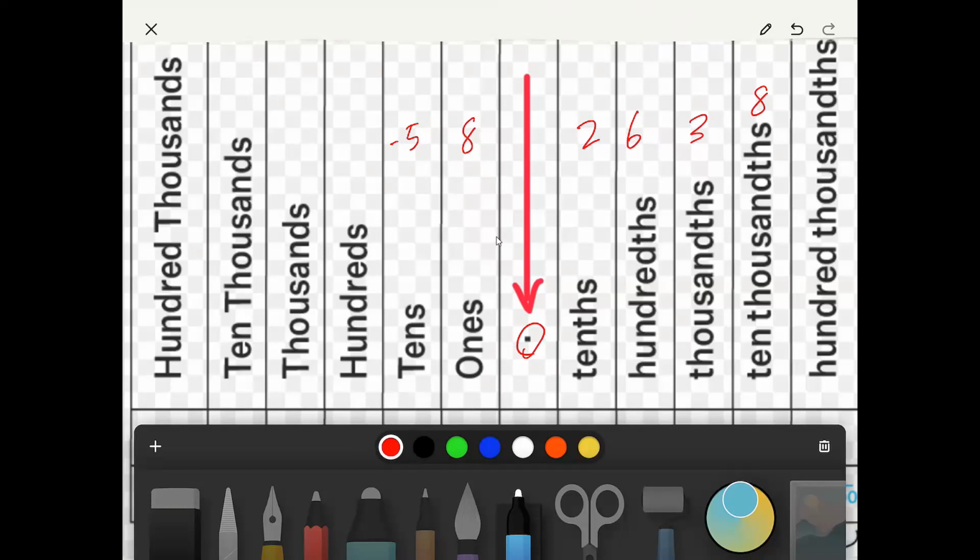So what you would do is we're looking at the 1. You're going to go up to the 8, and you always look to the number to the right. And the number to the right is 2. Now, because that number is less than 5, we would just drop all of this other stuff. And this would be our integer rounded to the nearest integer. So it's just going to be a negative 58.